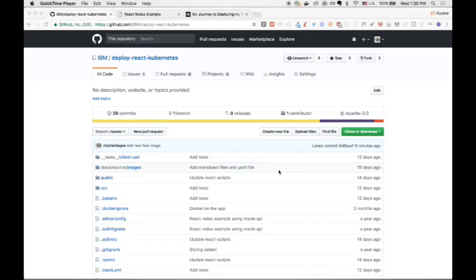And today I'm going to be going over one of our code patterns here at IBM. This is the specific repo it's in, so if you'd like to follow along or clone it and get it deployed, you can as well. This particular code pattern is going to show how you can deploy a React application to Kubernetes.